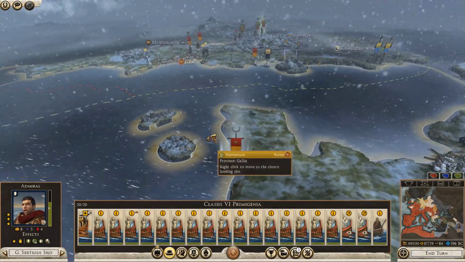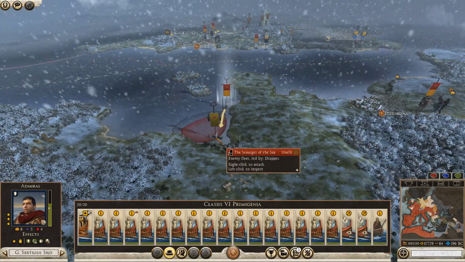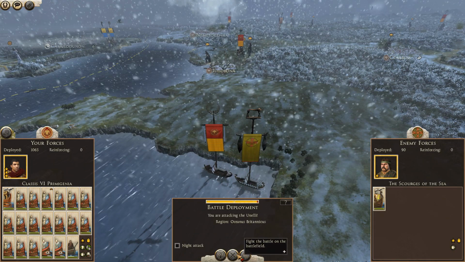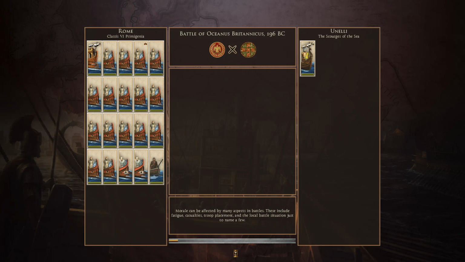Put your backs into it, you men. And of course we're going to have to fight this. Apologies guys, but that's the way it is. Scourge of the Seas. One poor little admiral. I was about to say we're bombarding with artillery, but I don't have any artillery in this navy. Oh, that's a bit of an oversight.